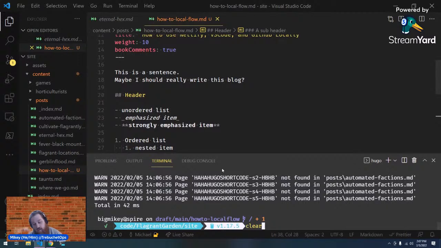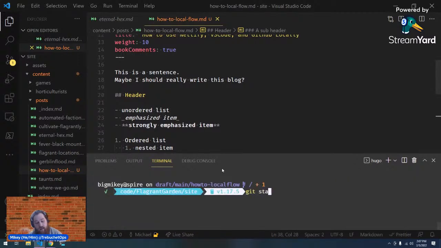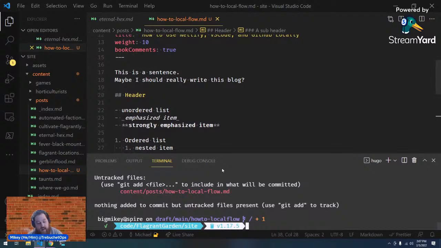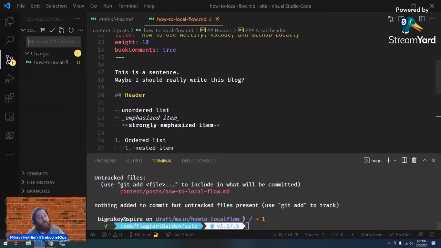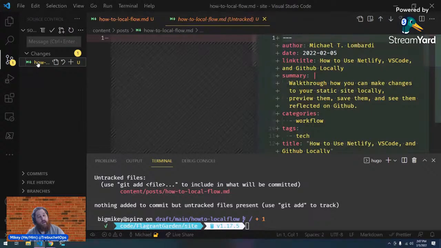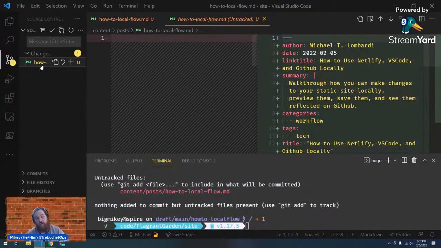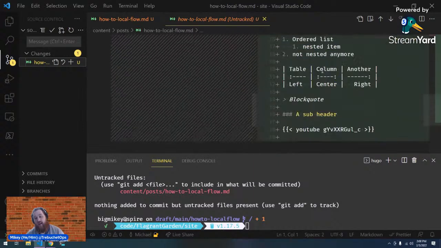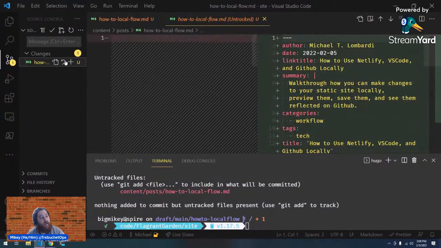So the first thing that I usually do after I make changes is I run a command called Git Status. Git Status tells you what has changed since the last piece that you said, I definitely want to save this to the system, that I want Git, which is the tracker for what's going on, to know about what I've done. So here it says that there's untracked files and that I can add them. If you're using VSCode, which I do recommend, VSCode has a really nice change set view that'll show you what was removed or added. In this case, the whole file is green because we added a brand new file.